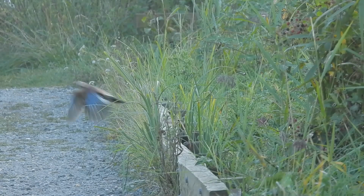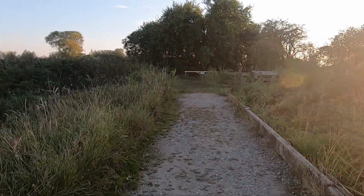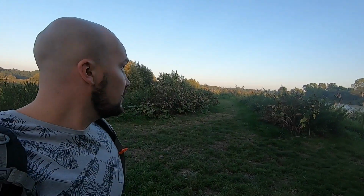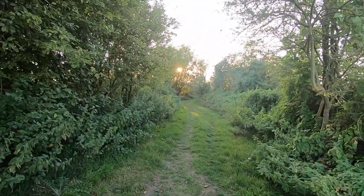I then caught a very brief glimpse of a jay before the path came to a crossroads and I had to make a decision. I probably have to decide whether I'm going to go along the riverside there and hope to see some barn owls or other birds over the meadows, or if I go this way and go to the last hide and perhaps see some other waterfowl, maybe even something a bit rarer. Well, I'm already walking, so I'm guessing I've made my choice up.